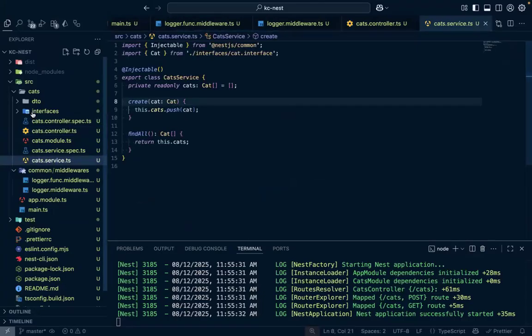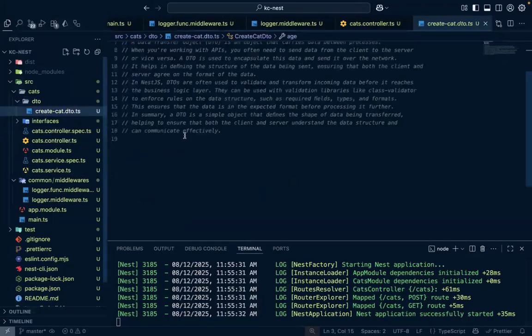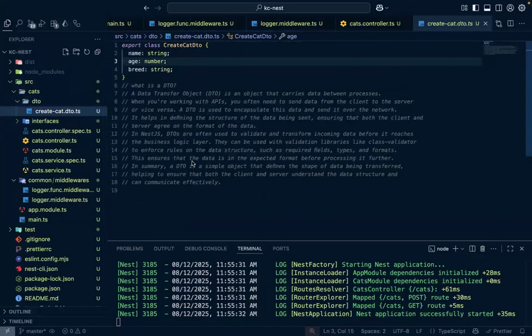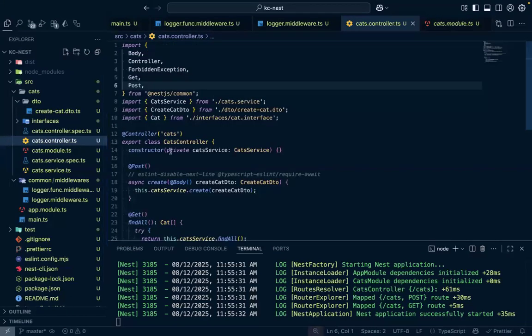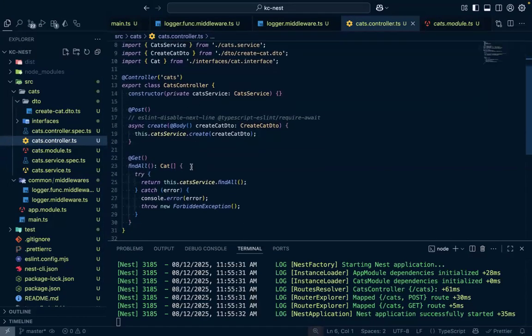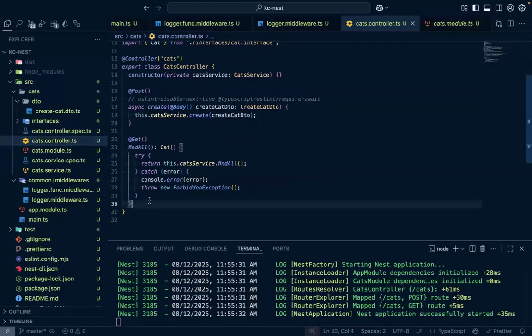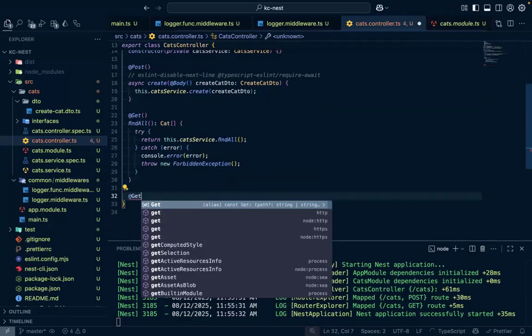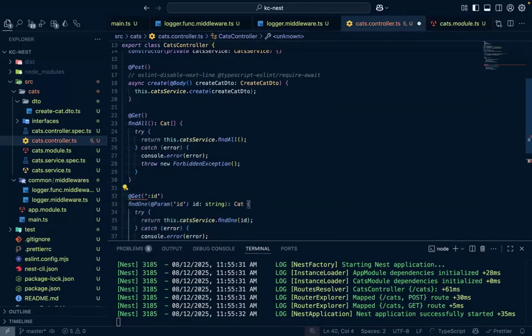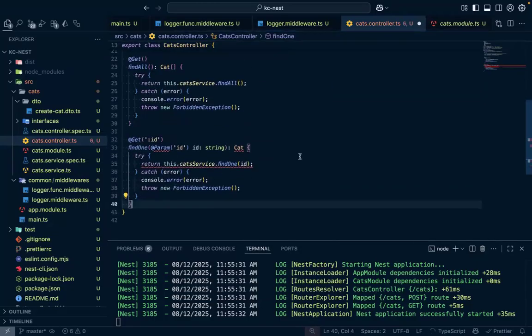So the cats are stored in an array. Let's look at the DTO: name, age, and breed. So if you want to add a cat, you add a cat with a name, age, and breed. And if you want to get cats, slash cat gets all cats. But by the time you say findOne, great, findOne.